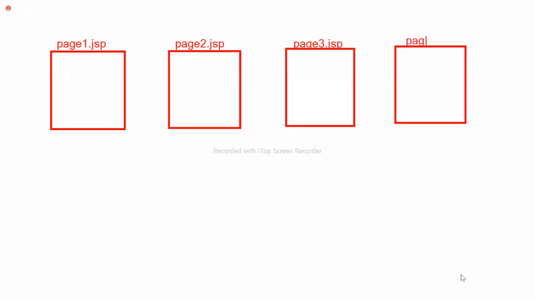Let us assume. Now, from here to here, suppose forward. Assume here forward is there. Okay. Here to here, suppose redirect. Here to here also redirect.